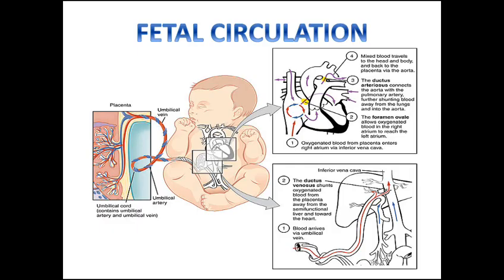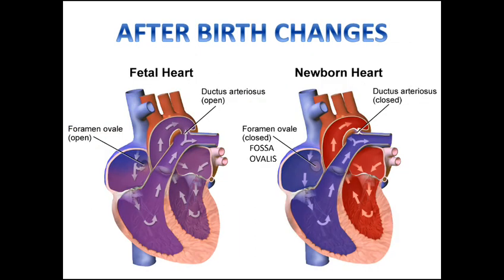So now when you are looking at this picture, after understanding about the fetal circulation, this picture will be very easy to understand, that how the fetal blood circulation is occurring from the placenta to the liver, then to the heart, then again coming back to form the umbilical arteries and ending up at meeting with the placenta. So this is about the fetal circulation.